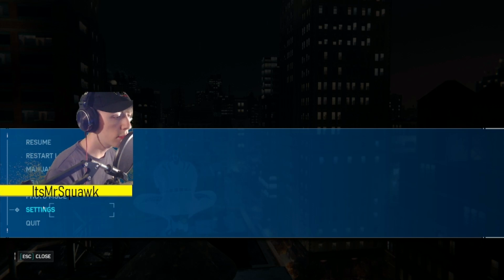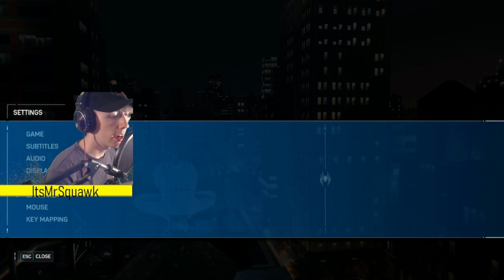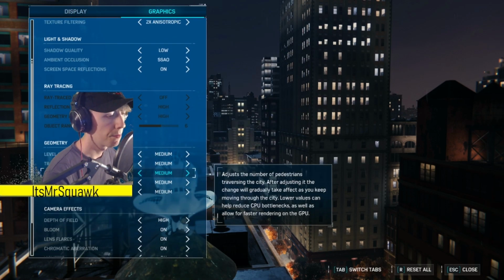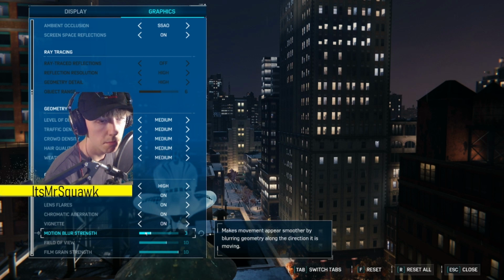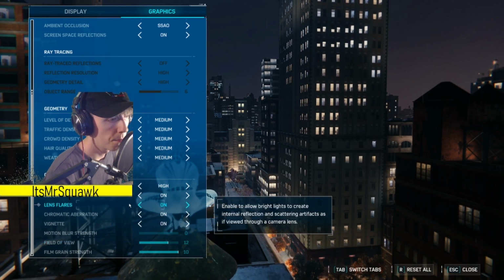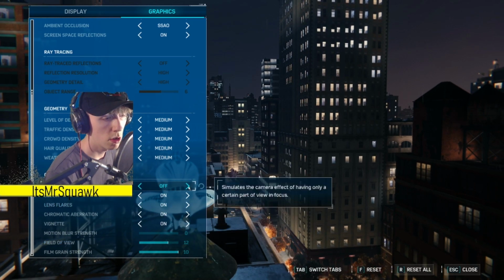Oh, also, I wanted to change something. Sorry, if I go to settings, and I go to... I can make the quality much better. Depth of field high. Motion blur. Gonna turn off.